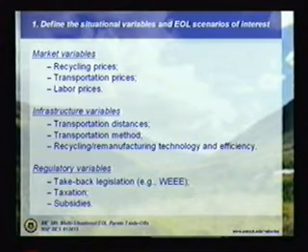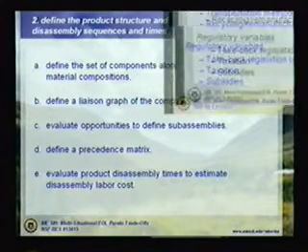The WEEE is in play in Aachen. We also looked at carbon taxes. I won't present those data here. And subsidies we could look at, different regulatory variables. Okay, so these are the things that we're going to vary. We're going to get these Pareto sets, and now we're going to change some situational variables, and then we're going to get a new Pareto set, and we're going to compare Pareto sets. So that's what we're doing.